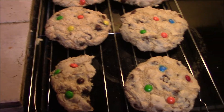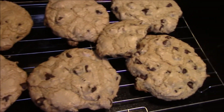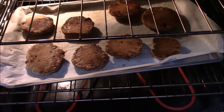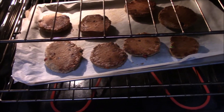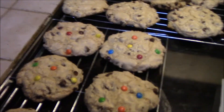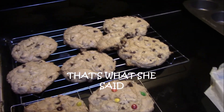Here are our delicious chocolate chip cookies with M&Ms and then regular chocolate chip cookies. These took a while to bake, so we actually decided to flip them like my boyfriend suggested — like a tortilla. They look brown on one side but the other side is super white and they're really soft in the middle, not hard like chips. What did you think of the cookie, babe? They were good. I'm never going to bake you cookies ever again. Just kidding.